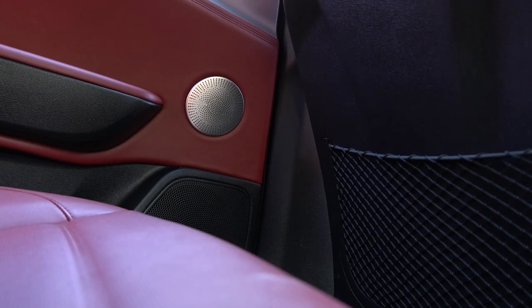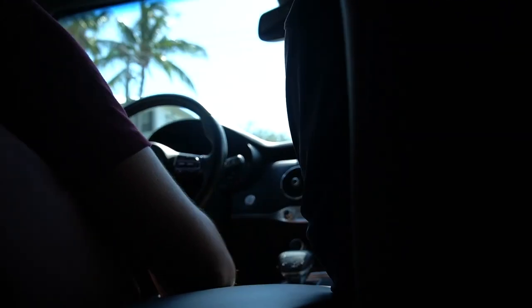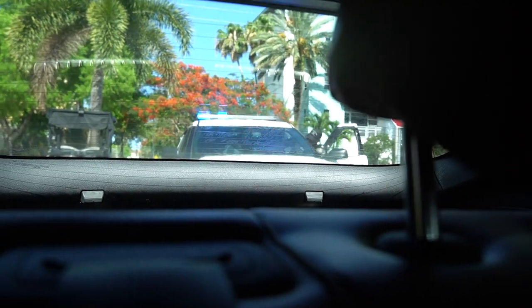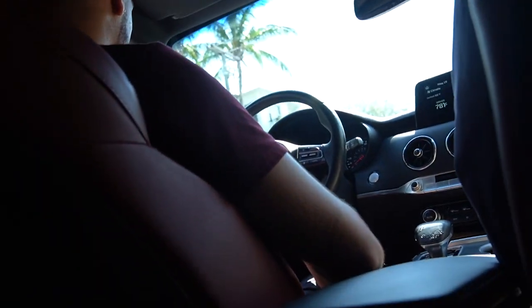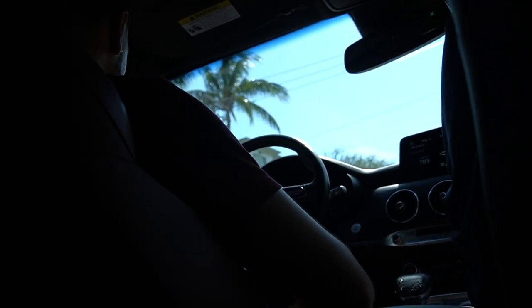Understand? Yes, sir. The first time I've ever been pulled over. Same. But how did he clock you twice? I don't know the first time. We were like in traffic too. Yeah, we were in traffic. That fast. The guy behind me was trying to pass me, so he would have been.